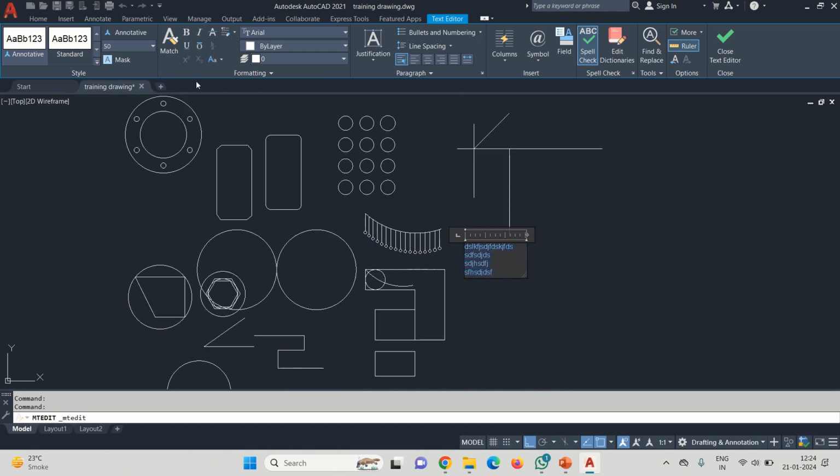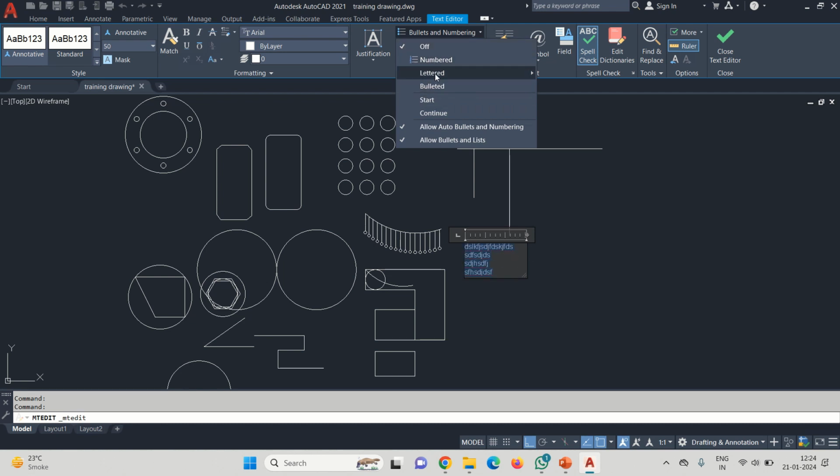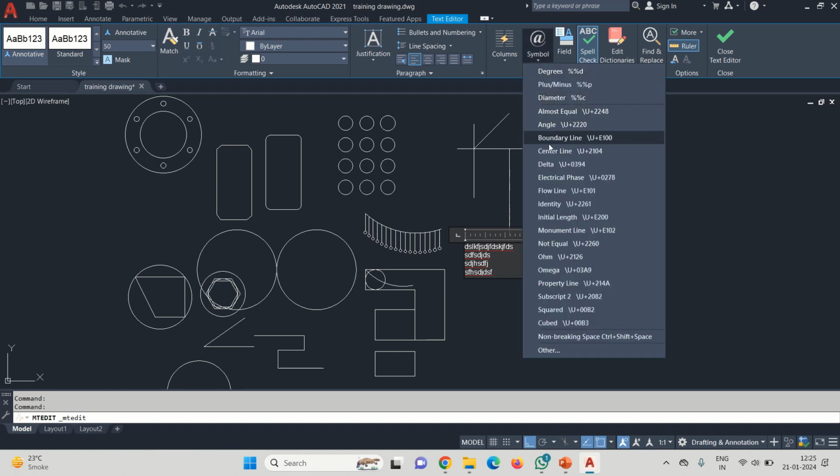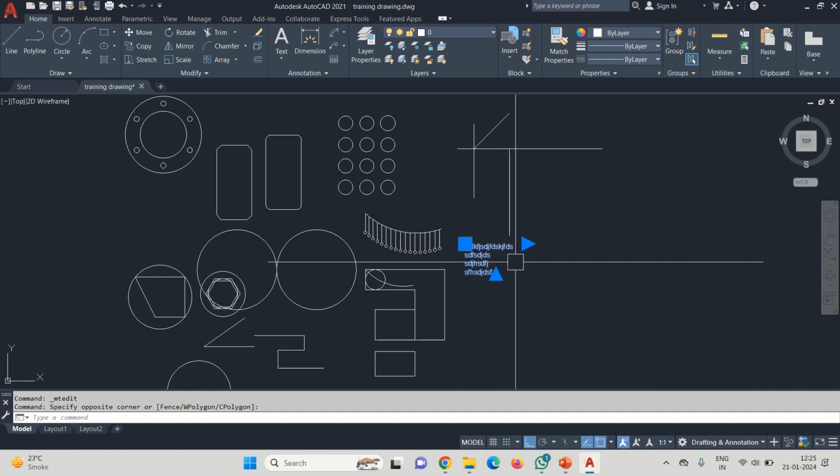Or if you see the editing here, you can click on left, right, align text, center align text, left align text. All options are here. We can add bullets, we can add numbering in this, but in single line we cannot do this many options. But here we can do many options. And here if you give space, you can add symbols also. For example, you can add degree, diameter, plus, minus, equal, angle. Lot of things you can add. So this is what about the multiline text dialog.